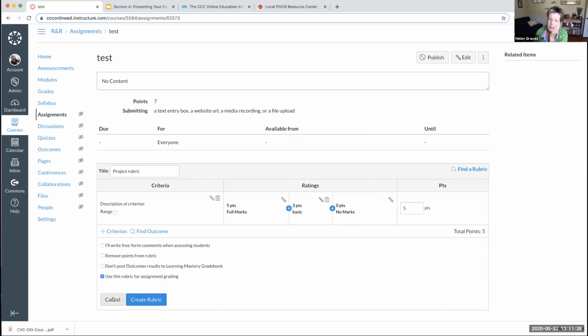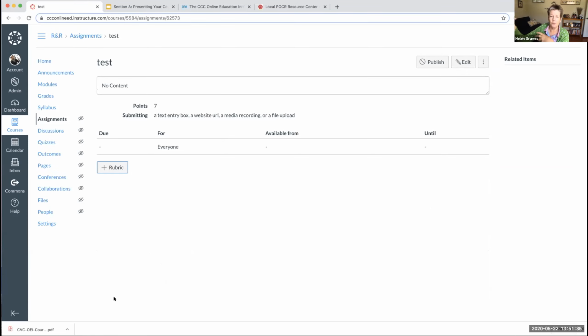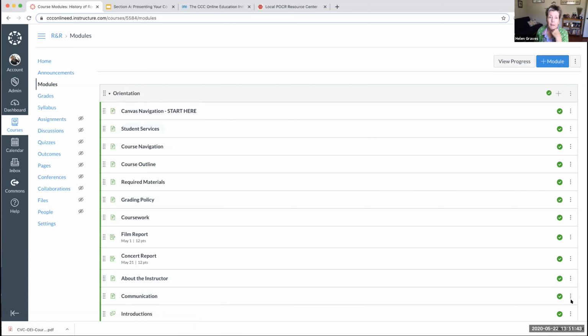And the confusing thing in Canvas is, as Sean showed you, for assignments, it's right below the assignment. For discussions, you have to get the rubric a different way. So again, the guides are probably going to be your best bet to get that distinction between the two. Thank you. Yeah, I know how to do the discussion rubric, but I wasn't quite sure how the assignment rubric worked. And it only shows up on the page where you have the assignment, and only on the page where you have the discussion board.